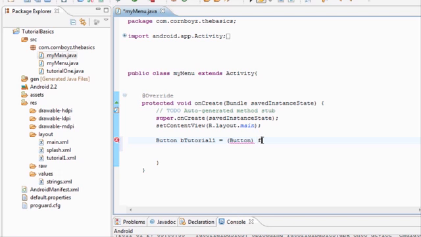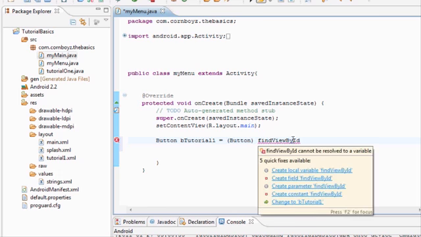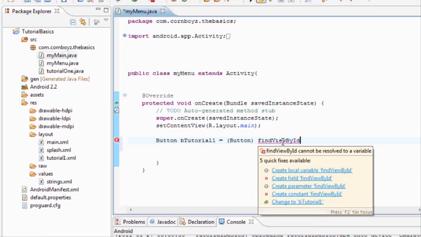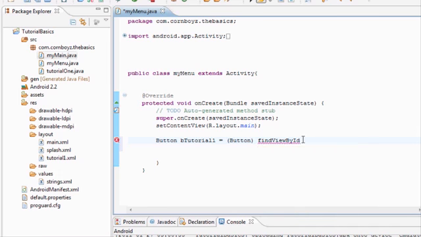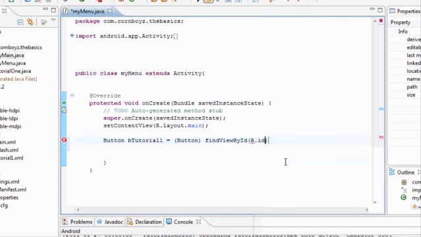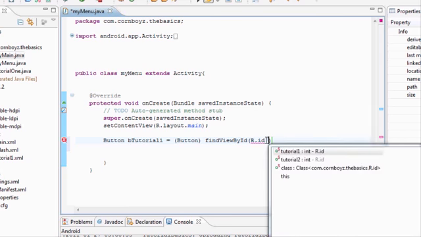So we're going to say findViewById. V is uppercase, B and I are all uppercase. This is just going to say, hey, we're going to look through the XML or whatever you're referencing here, and we're going to find what you want to find. But make sure it's a view. And since a button is a view, we're going to be able to find it. So now we're going to hit R.id, and then id dot tutorial1.